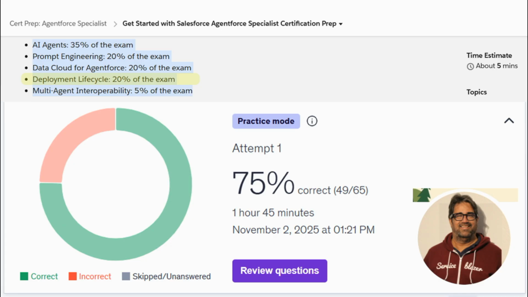Flows must be refactored to use collection variables. So instead of putting the DML inside the loop, you collect all the records that need updating into a single list, a collection variable. Then, once the loop is done, you use a single update records element outside the loop and pass it the entire collection. So you use just one DML statement for the whole batch, whether it's 5 records or 200. Right. And that's how you avoid hitting the 151 limit. It's absolutely crucial for reliable Agentforce execution.